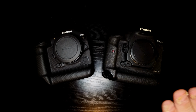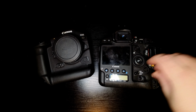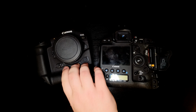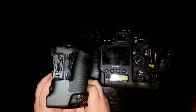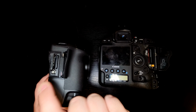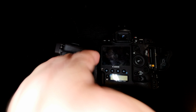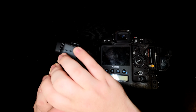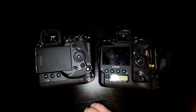The 1DX Mark II takes CFast cards in the back as well as compact flash, while the R3 takes CFast, CF Express, and SD cards. I'm using the faster SD cards at the moment. In here at the moment I have no problems at all. I do sometimes run out of buffer, but it's not the end of the world. I shouldn't be holding that trigger down as long as I do.